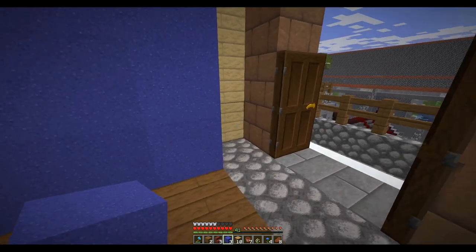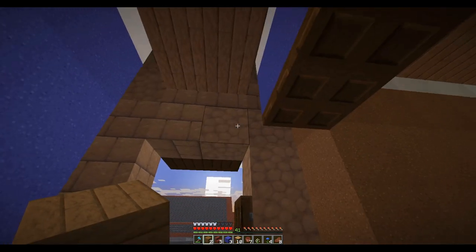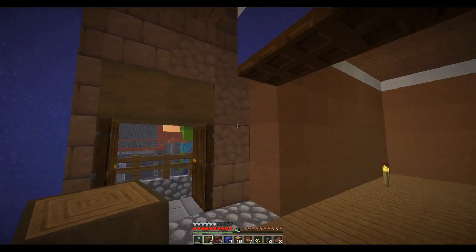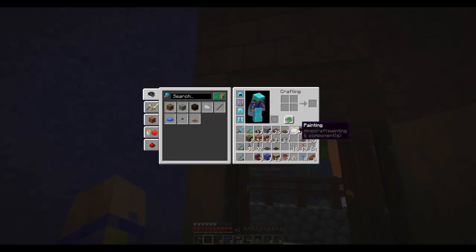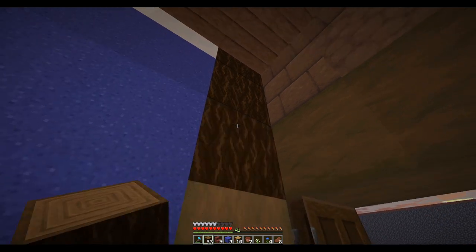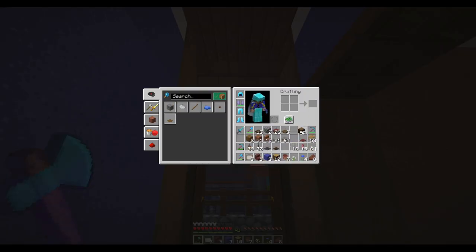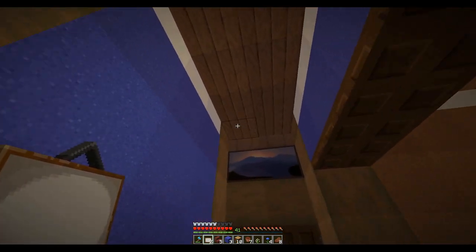And then here, I don't have enough room on either side here. So I think what I'm going to do, I don't have enough of the blue concrete to go up and down all these sides. So I think we'll do just stripped. Like that. And then maybe a little picture above it. There. Okay, so that takes care of that.